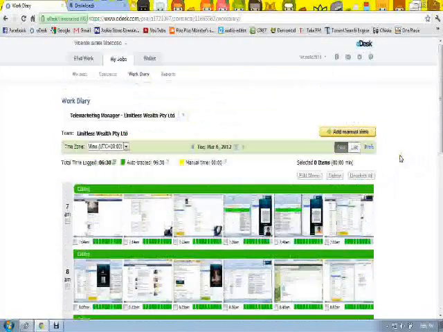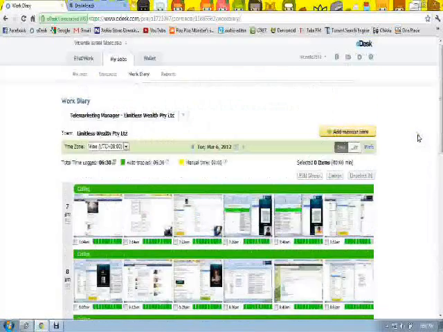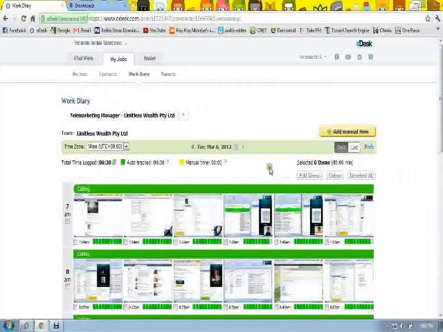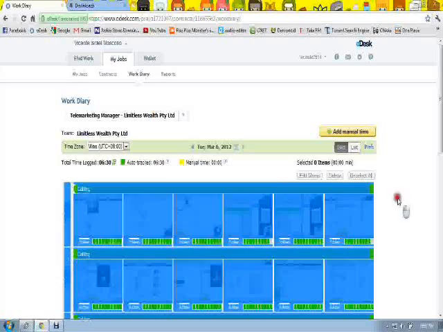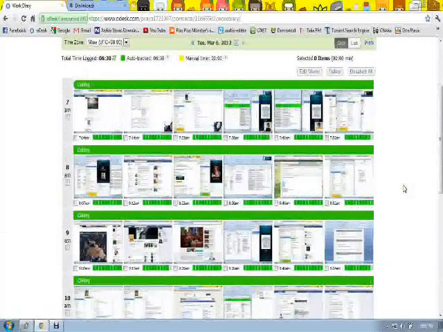But if the screenshot tells otherwise, the client would tell you, hey, Mr. Contractor, I can see here that while you're logged in, there is Facebook, there are some non-work related things that you're doing during your shift. So probably that's one reason why the project is not working.